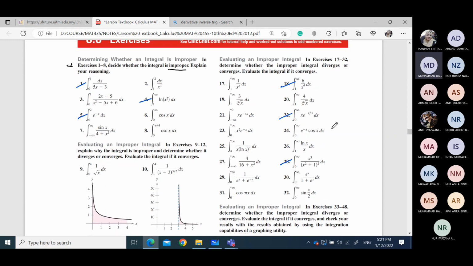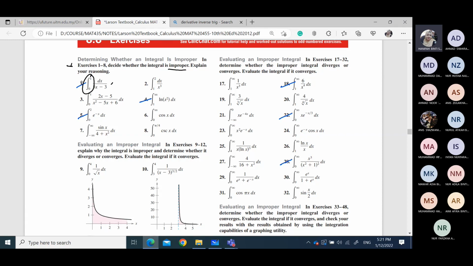Find the value of x. Okay, good. Lagi? Any idea? We check the discontinuity. Okay, so we check the discontinuity. So the reason why we need to find the values of x is because we want to check the discontinuity of the function. Okay, so kalau dia ada gap atau discontinuous on the interval given, so inilah interval dia 0 to 1. 0 to 1 is the interval of x.